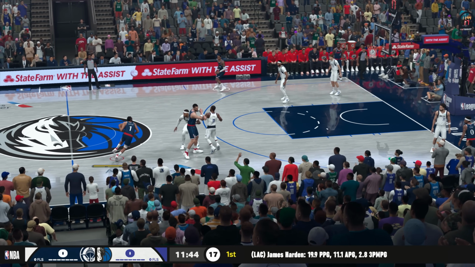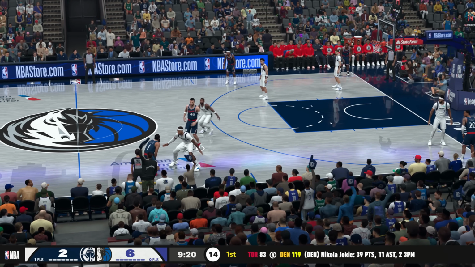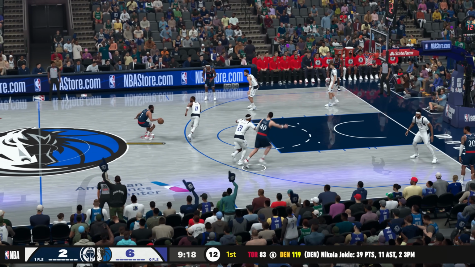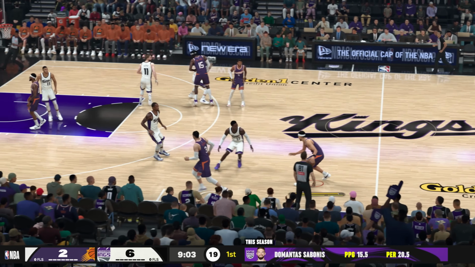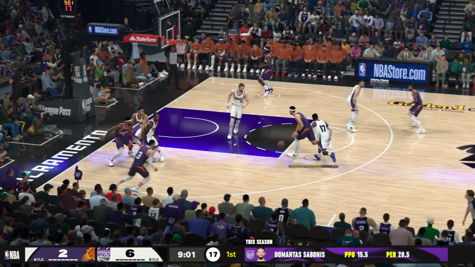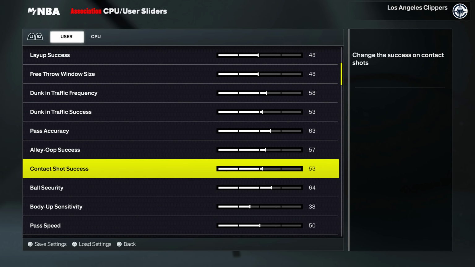Passing in 2K has always been frustrating. Yes, they made some changes this year, but there are still way too many unrealistic animations. You see passes in 2K that would never happen in a real game, so I bump up the pass ability generally a little bit higher. Contact shot size is at 53, just a little bit higher so you can actually hit some tough shots.